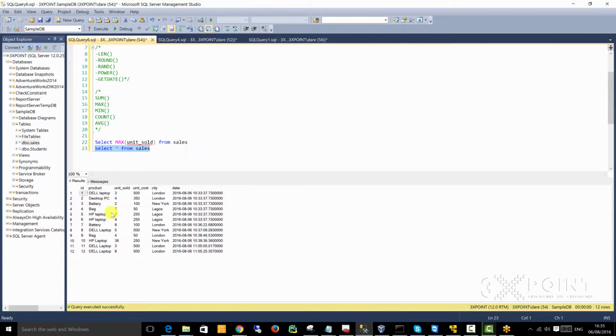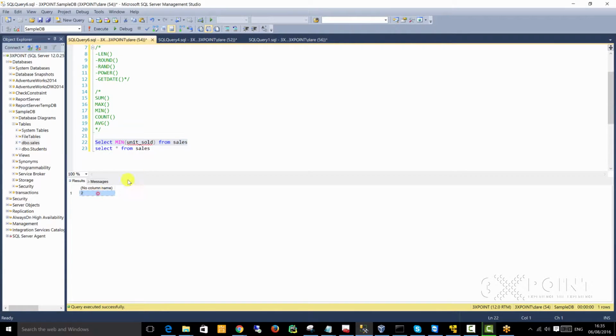If I return all the data on the table, you can see that on this table we have 36, and max has brought back 36 for us. And the other side of the coin is the min, which does the direct opposite, which is to bring back the least value from this table. And I can see here that the value is 2, so that's what I would expect to return. And you see it returns 2 for us.